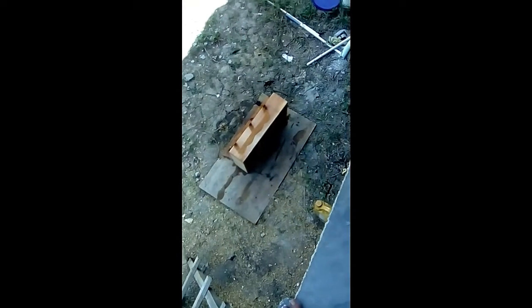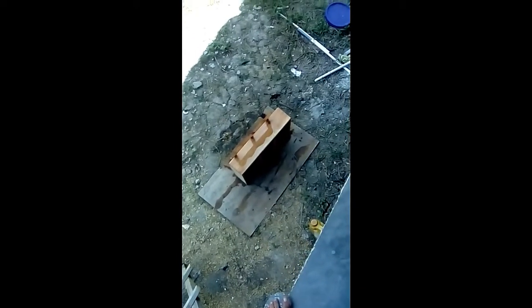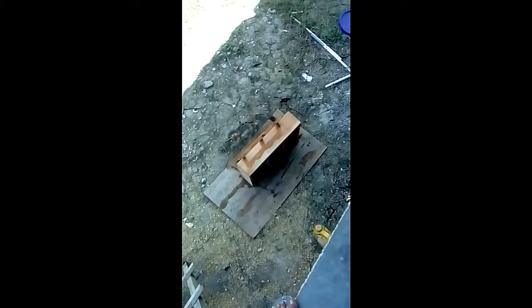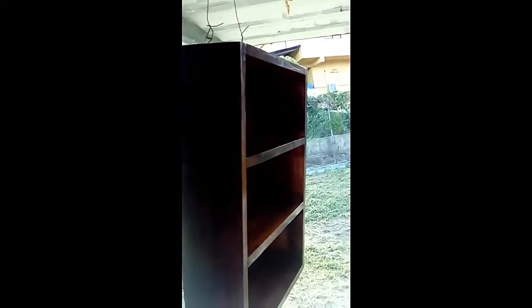So yeah, the medicine cabinet's been sanded and coated in termite treatment, so I just need to coat it in Jacobin dark oak from Penta, seal it and install it in the guest bathroom. So yeah, I have Marsha's father's cabinet that he made for her, stained, sealed, and basically ready to hang up later on after I put it back together.